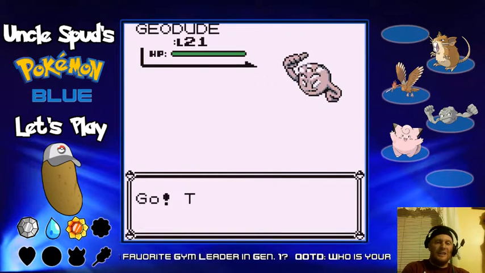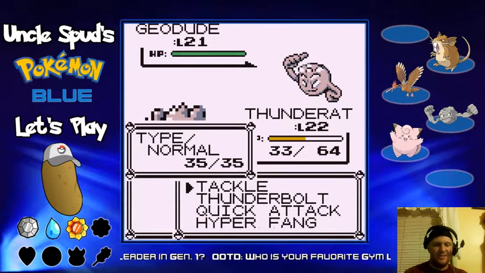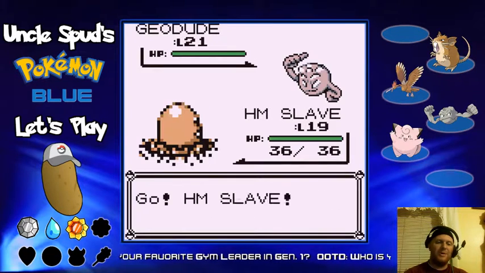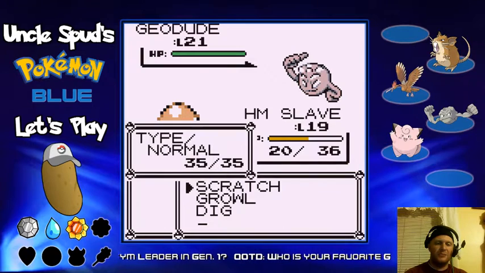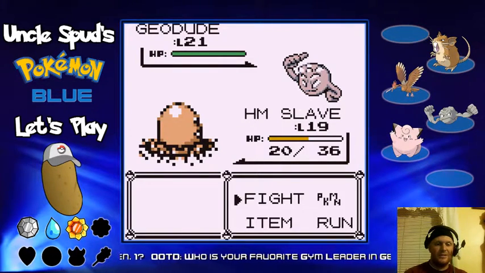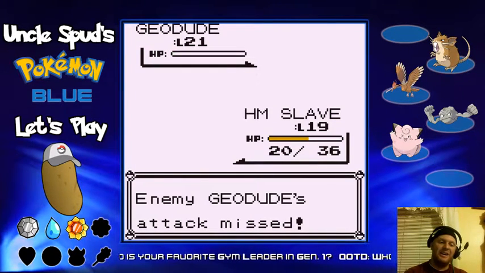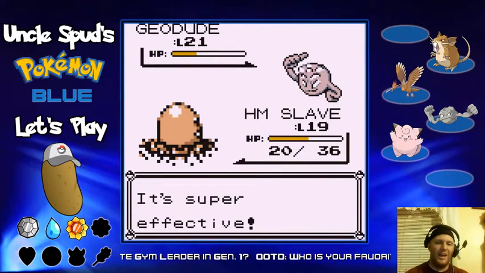Of course, he's got a Geodude, so this is gonna be fun. So, let's see, how do I want to do this? This is what I was afraid of. You know what? Oh, wait a second, I can't do that. What am I doing? I'm just gonna let him die. I screwed that up, sorry guys. Well, you know what? I'm just gonna use it. Forget that. Oh, look at that, I used Dig. He used his Self-Destruct and missed. That came in really handy.